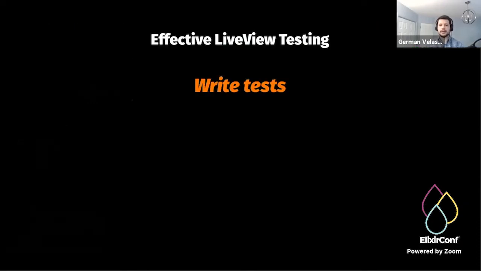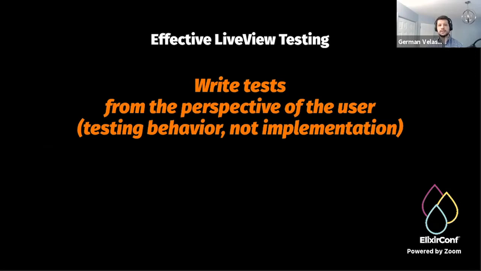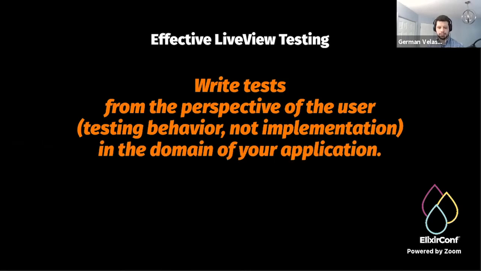So if I can get you to get one takeaway from the talk, it is this: I think in order to write effective LiveView tests, we want to write tests from the perspective of the user, testing behaviors, not implementations of how we're doing things, and in the domain of our application.